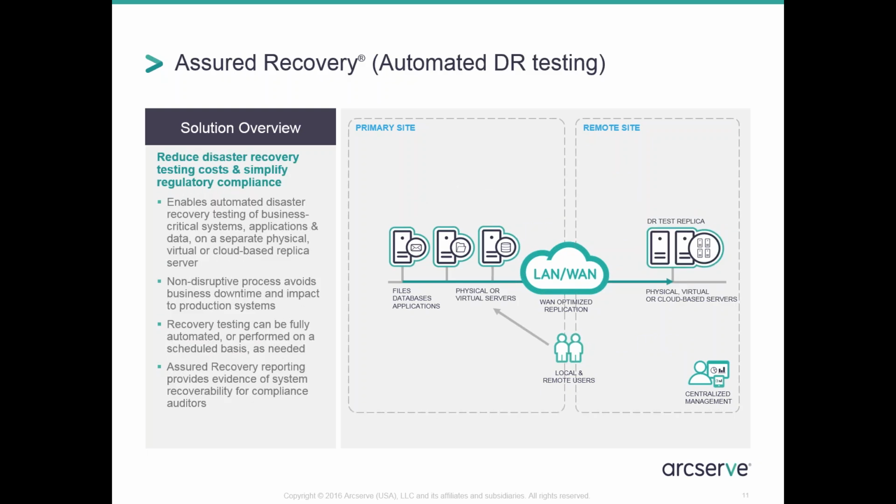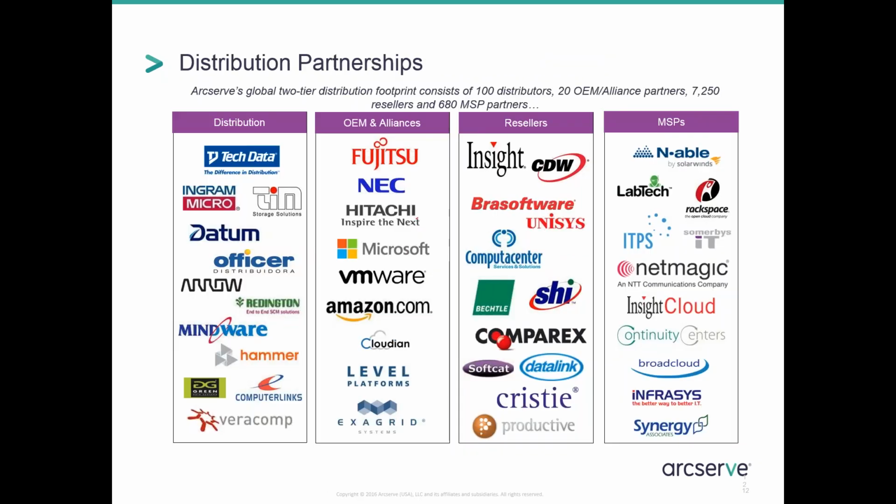So I mentioned assured recovery, so this is a quick depiction of it. I already explained it. All it does is essentially take a copy and run a test automatically. It's non-disruptive, and more importantly, the reporting is evidence that you can use for a number of requirements, including compliance auditors, but really just going to your internal customers or your management and saying, hey, look, this is what we can achieve when it comes to disaster recovery with this solution. We've tested this, we've improved our processes, now we know how to do this. Should anything come up, this is what you can expect from us.